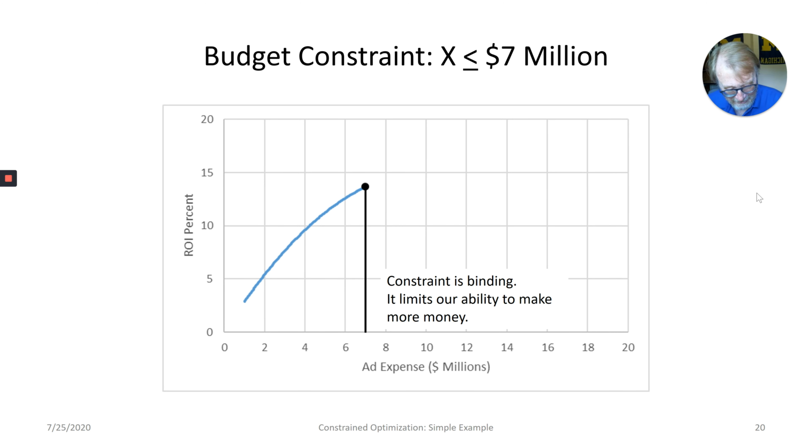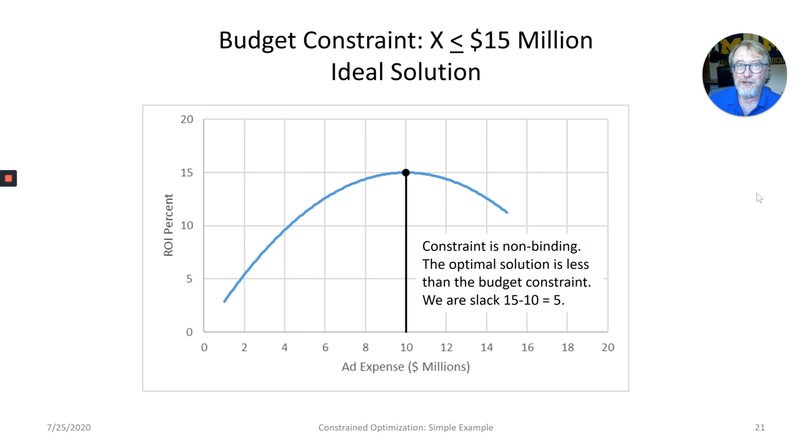And if your budget constraint is $15 million, this is a little bit different, right? $15 million is beyond our optimal value. Our optimal value is $10 million. In an ideal world where everybody's ethical, empathetic, and caring for each other, you'd say, thank you, CFO, for the $15 million, but I'm only going to spend $10 million. And the CFO says, okay, that's the best we could do. The $15 million is non-binding. It's not a constraint for you at all because it doesn't affect what you would do anyway, right? Your slack here is 15 minus 10, which is 5 million. So you have a slack of 5 million.